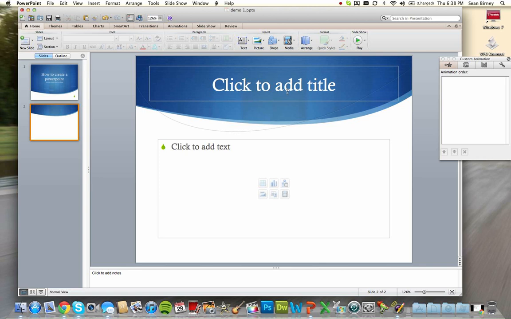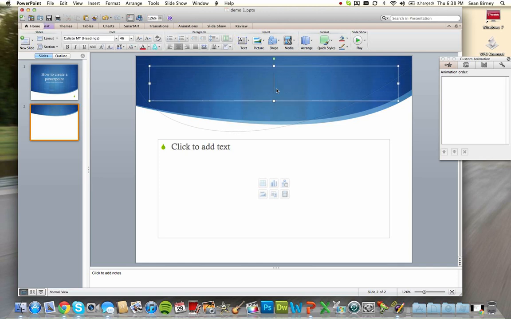And the title here, you're going to want to add something that's relevant to what this particular slide is going to talk about. So again, I'm going to go ahead and place my mouse here in the center of the screen and click on it. And you're going to notice that everything goes blank and that I now have a cursor. I'm going to type in the words, how to create a slide, since that is exactly what we're talking about.